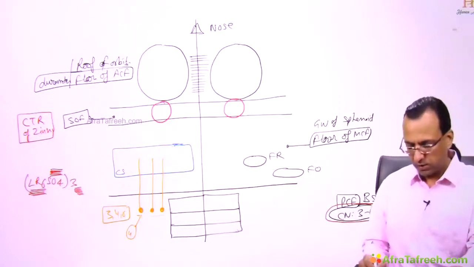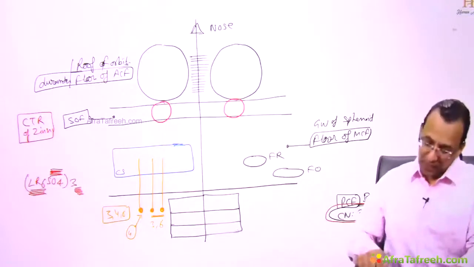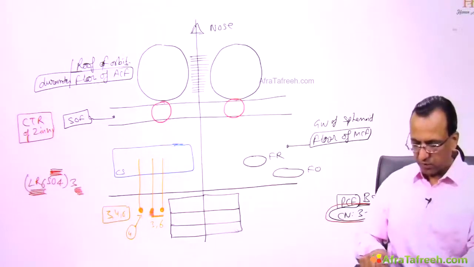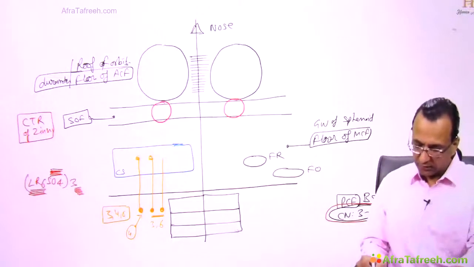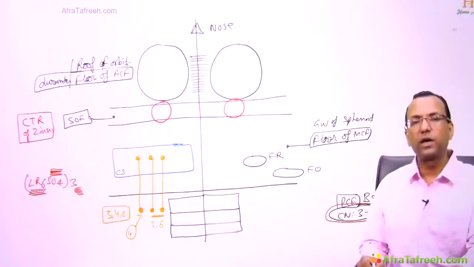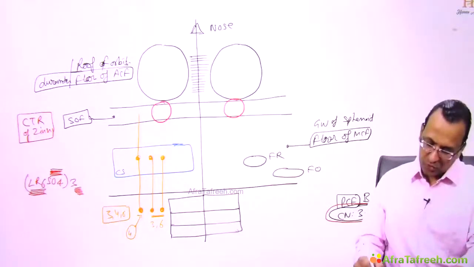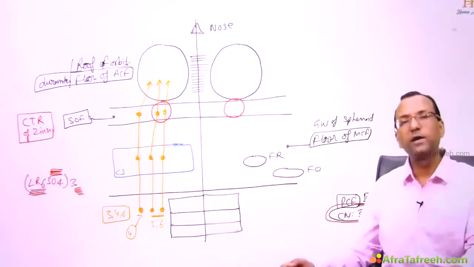Yes. Then who are these? This is number 3 and 6. Oh, like that. Yes. Okay. If you're telling that this is number 4 and this is number 3, 6, fine. They are contents of the cavernous sinus. What will they do after becoming contents of the cavernous sinus in the middle cranial fossa? They have to pass the superior orbital fissure, and 2 of them are inside the ring of Zinn and enter the orbit to supply the eyeball. One is outside the ring of Zinn to enter the orbit and supply the eyeball muscles.